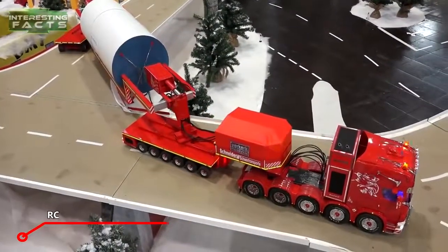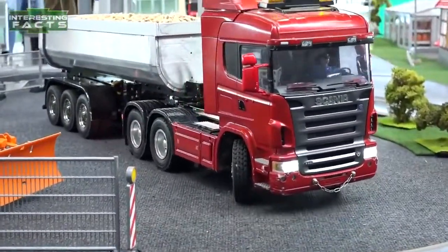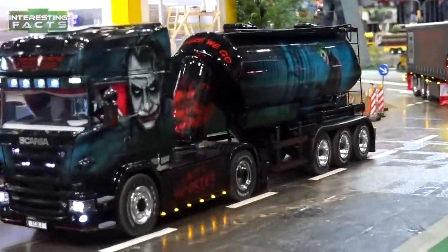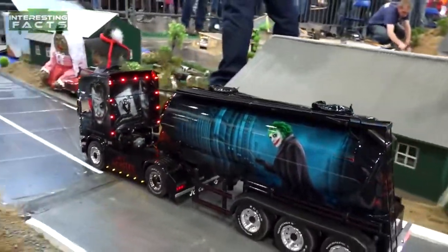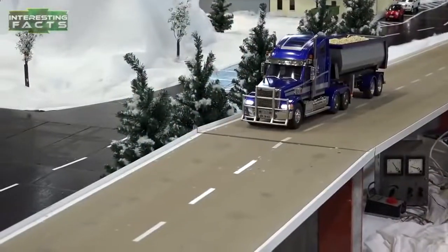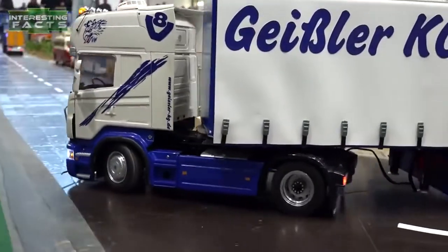RC model trucks collection. RC modelers have taken the hobby of remote control trucks to an entirely new level with remote controlled big rigs. With everything available to the RC enthusiast, anything is possible — LED lights can be placed anywhere a builder wants and programmed to do anything. Onboard sound cards provide authentic sound and each model is highly detailed and painted to match actual semi trucks on the road. These trucks are shown in a competition, so every RC builder goes out of their way to make theirs the fanciest. Each rig can run from $1,600 for truck and trailer bare, up to thousands more with custom paint and accessories.